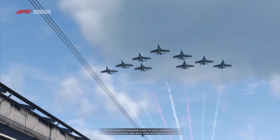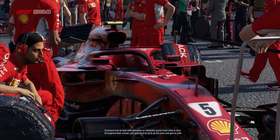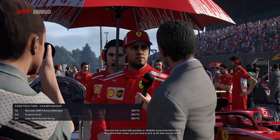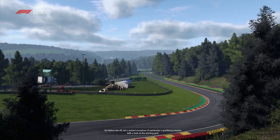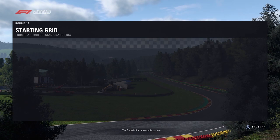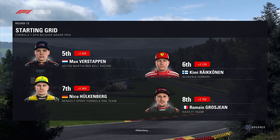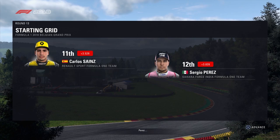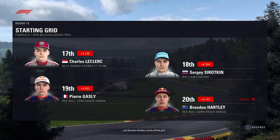Joining me for the Grand Prix is Anthony Davidson. Kevin Magnussen will be starting out of position today due to a power unit component change — it's a difficult task to move forward from there. Everyone has to deal with penalties and reliability issues; today is about effective damage limitation. On the starting grid: the captain on pole, Lewis Hamilton completing the front row, then Vettel, Ricciardo, Verstappen, Raikkonen, Hulkenberg, Grosjean, Ocon and Alonso rounding out the top ten.